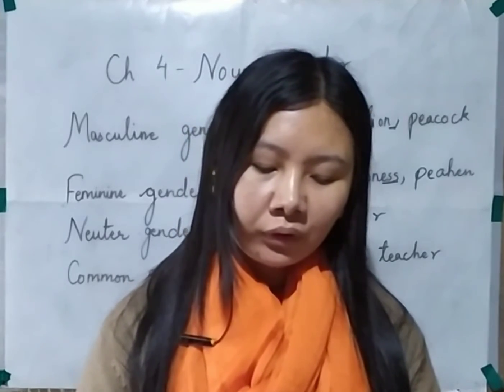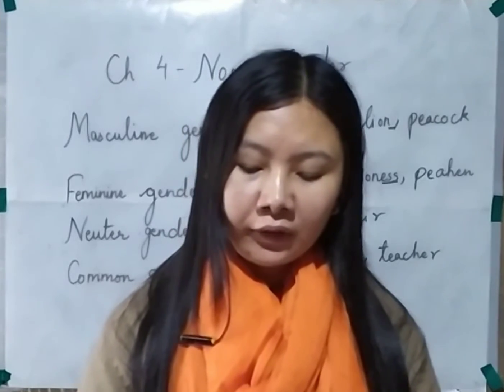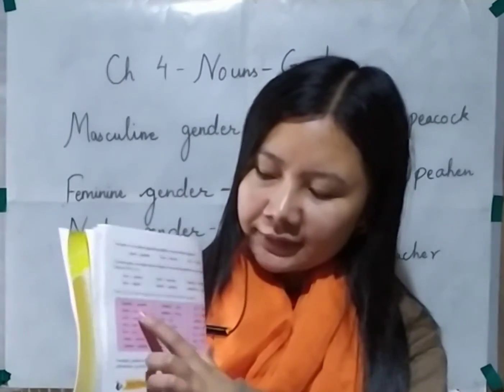Here is a list of some masculine nouns and their feminine gender. So let me read it. Bachelor, spinster, monk, nun, uncle, aunt, cock, hen, master, mistress, landlord, landlady, husband, wife, nephew, niece, boy, girl, drake, duck, horse, mare, sir, madam, man, woman, son, daughter, brother, sister, drone, bee, fox, vixen, hero, heroine. So these are some masculine nouns and their feminine gender. Try to memorize these examples as well.